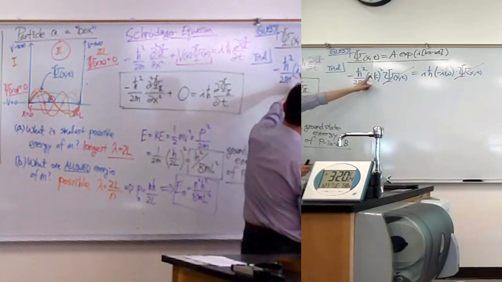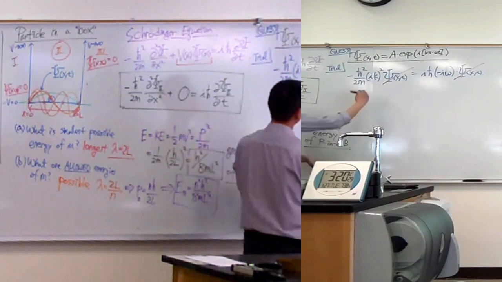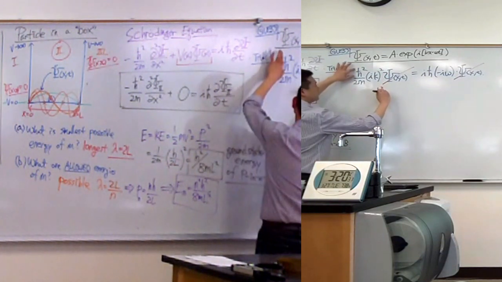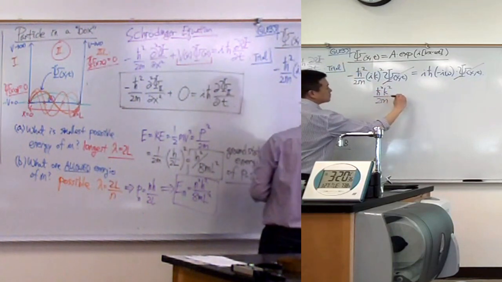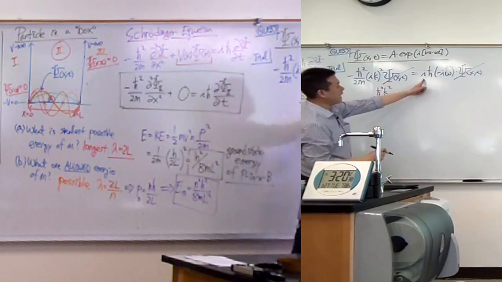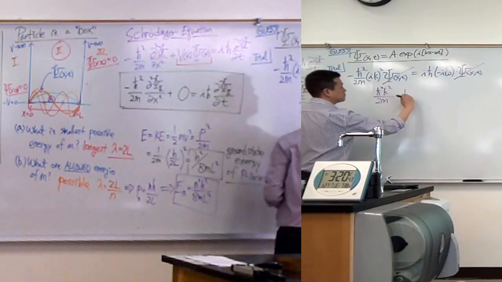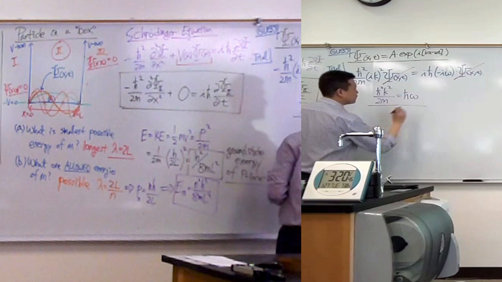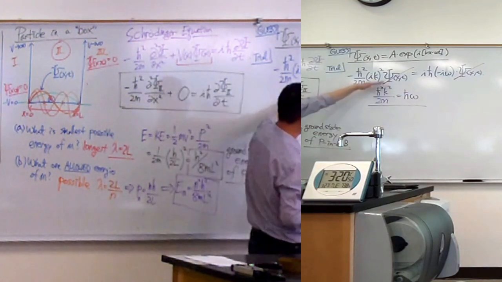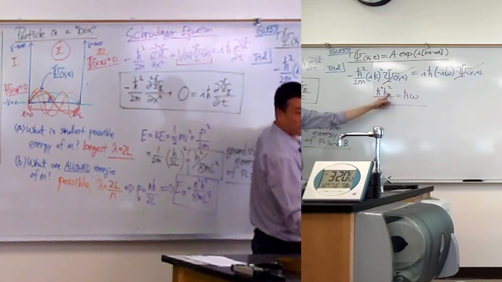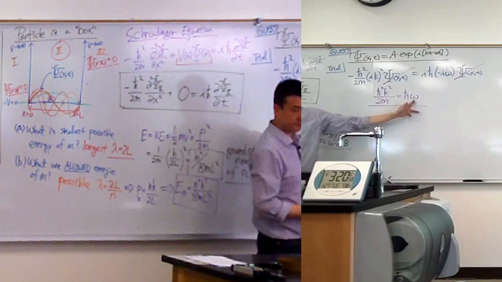So i squared is minus 1. So minus 1 times minus 1 is plus 1: h bar squared k squared over 2m is equal to i times minus i, which is 1, so h bar omega. Does this sound reasonable? That this combination of coefficients, quantities, wave number, should equal this combination of h bar and omega?